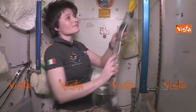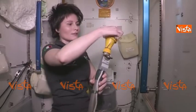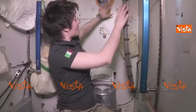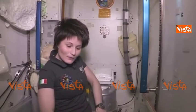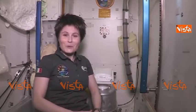But urine gets recycled. From the pretty complicated hydraulic equipment that is behind here and makes the use of the toilet in space possible, the urine actually gets directly transferred to another piece of equipment here in the floor, which is called UPA, Urine Processing Assembly, which is the first step into turning urine into potable water.